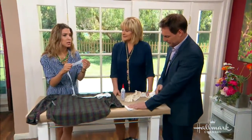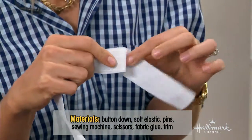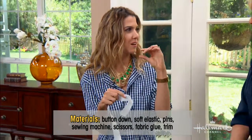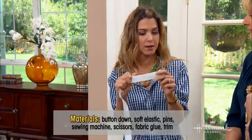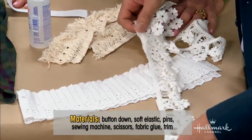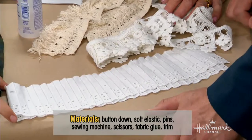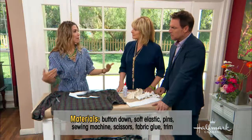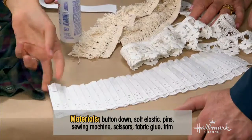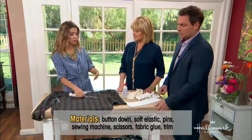The first thing you need is your shirt and then your elastic. This is called sports elastic because it's going to go on the inside of your shirt, touching your skin — so you don't want that thick, crispy elastic; you want it really soft. You also want a trim of some sort. This is going to bring a little femininity to a masculine shirt and provide some length, since a men's shirt might not be long enough as a dress. This added almost four inches to the bottom of my dress.